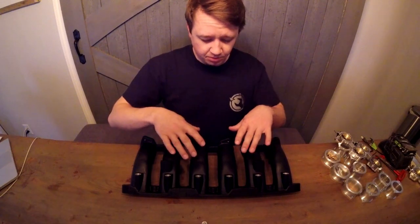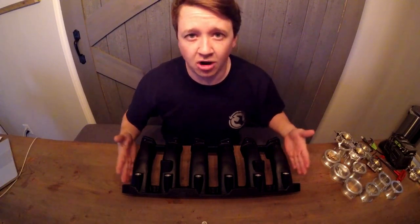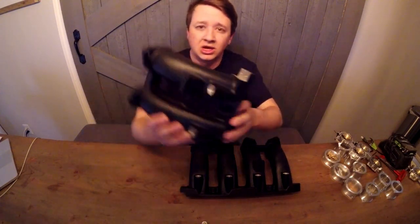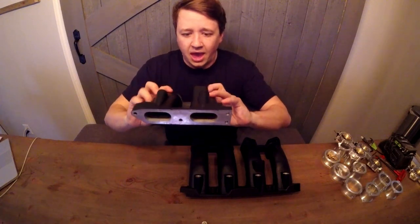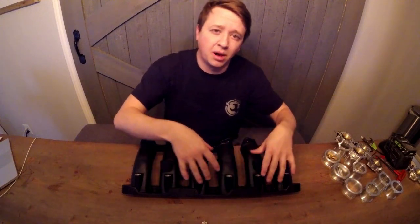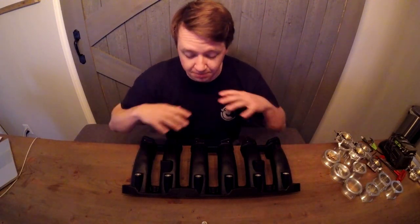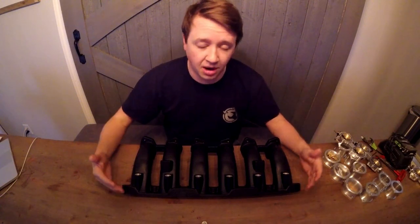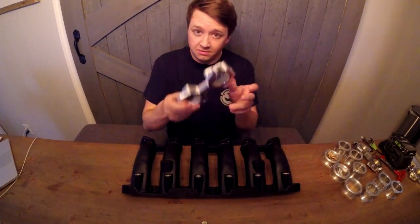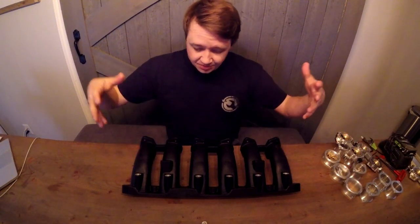We have them completely sanded, all three of them, and we hand-sanded the little areas too. We finished off with the palm sander and hand-sanded a lot of the small little areas. We dropped these off at Powder on Tuesday, had them done in matte black and they look amazing. The finish is great. There are still some issues with the casting — some pop marks and holes — but the powder coater tried to fill those as much as he could. They remind me of the S50 stock manifold, so it's kind of a cool look.